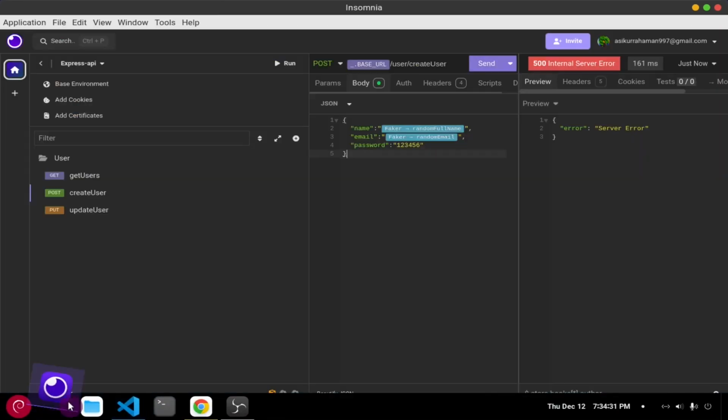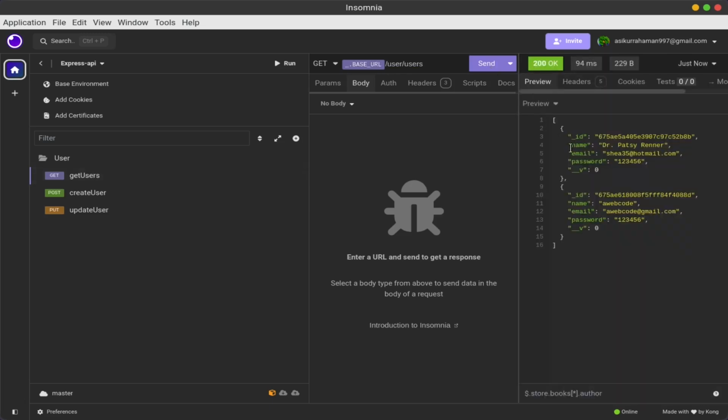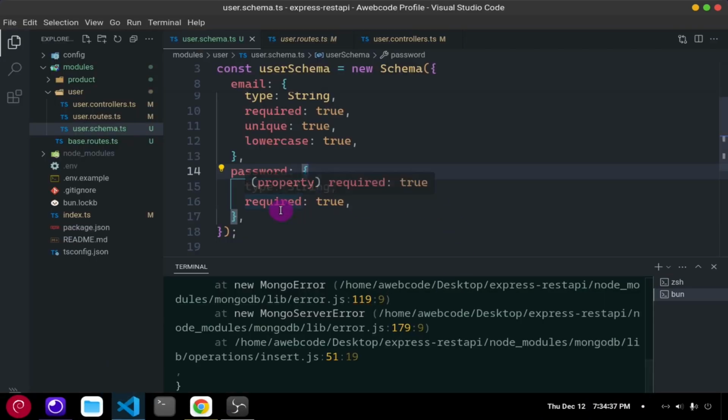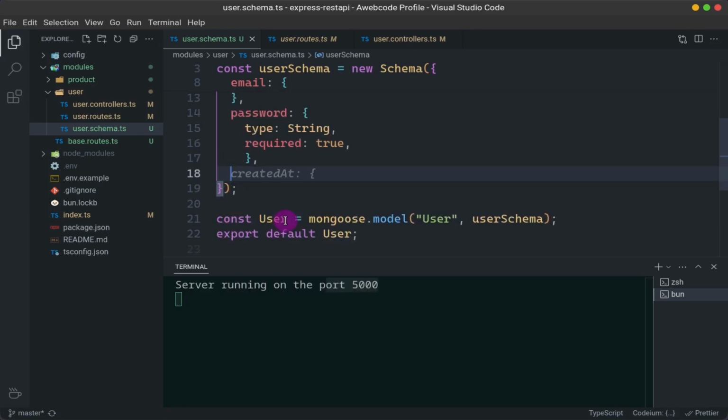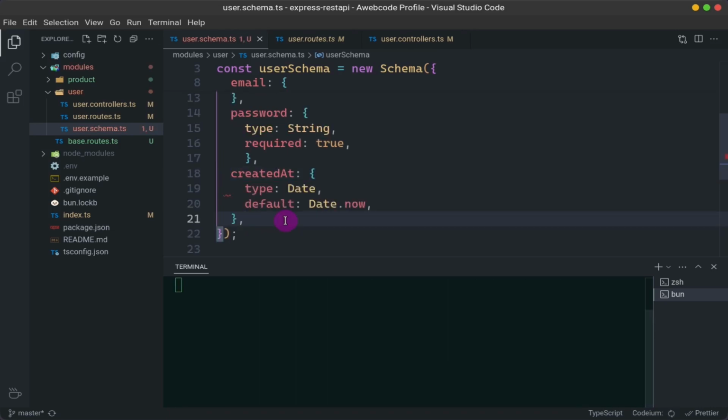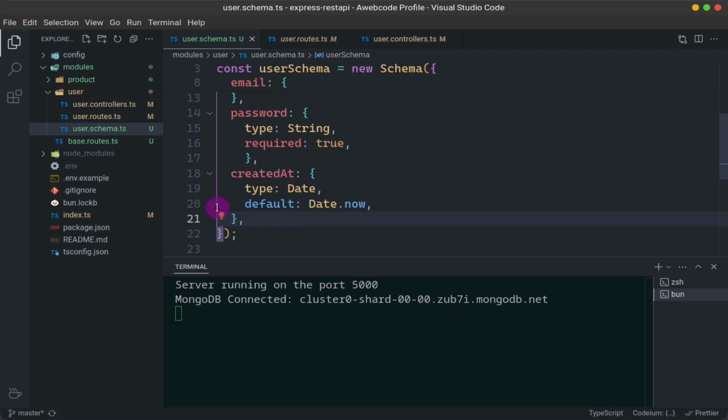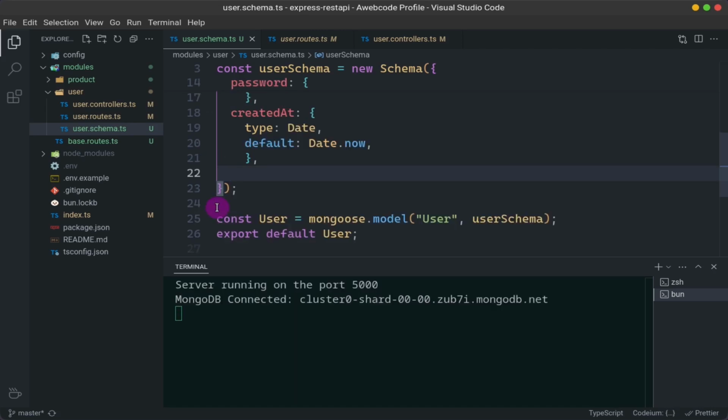In our data, if we check it out, we don't have createdAt and updatedAt fields, but we can set them: createdAt will be required true with Date.now, or updatedAt Date.now.